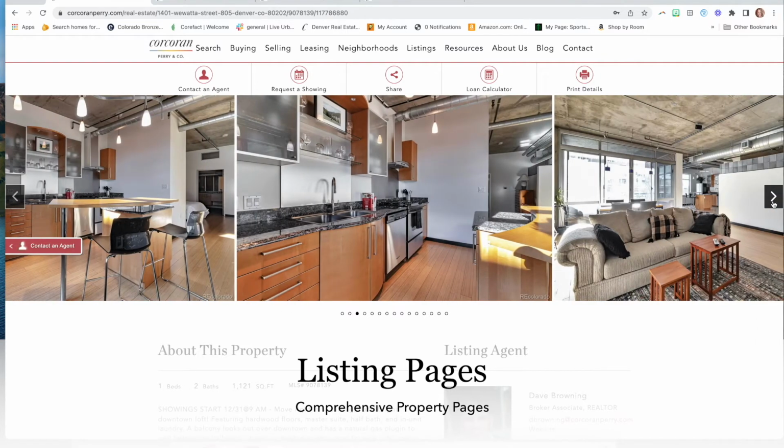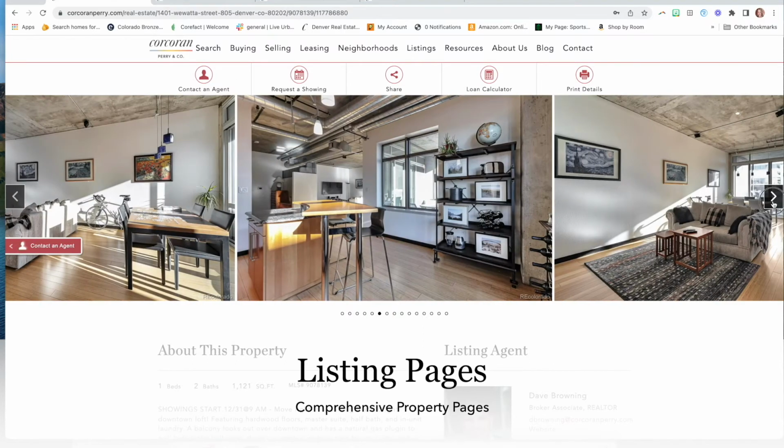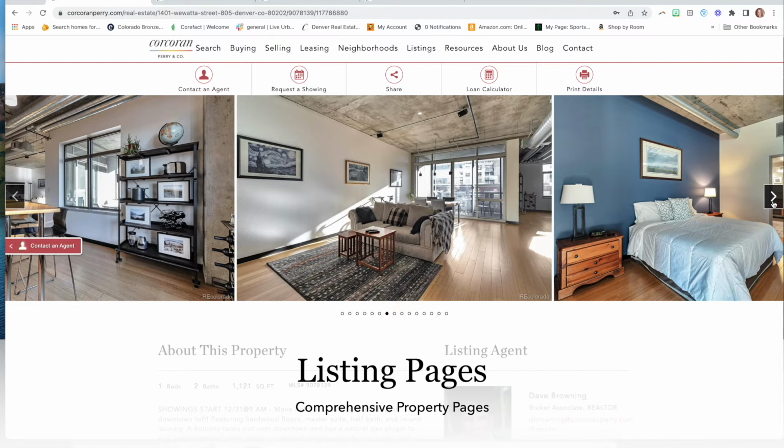If you were on an iPad, you could just flick it left to go through all the photos. Just a nice carousel of the photos, which displays a lot nicer than the MLS, where you have to click in the little box to make it bigger, and then you click and wait for it to load the new photo. It's a little clunky. So this is just a better, quicker experience. We know people love photos, and this gives them an easy way to just cruise through all the photos first.